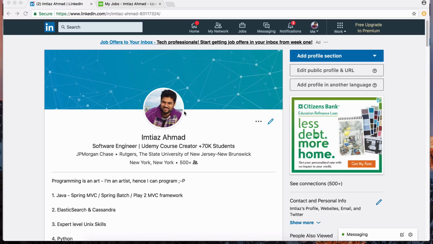Another thing is the picture should be somewhat professional, but it could also be casual. Just make sure that you're not at a wedding or some function, which you can easily tell, okay, this person is at a wedding. That just doesn't look as professional as something that's casual or you're outdoors or something like that, okay? And make sure your face is visible clearly in the picture.